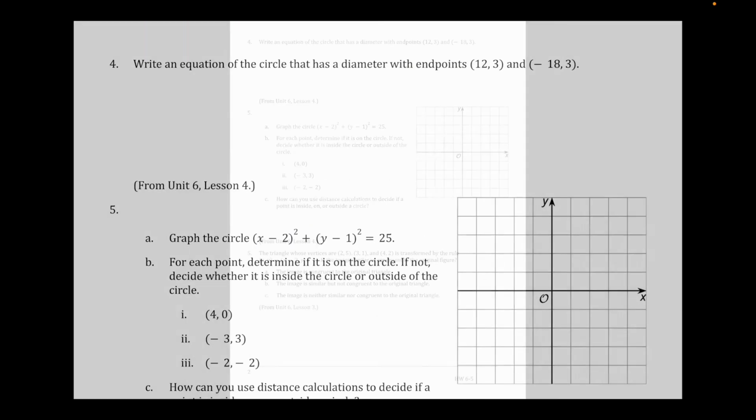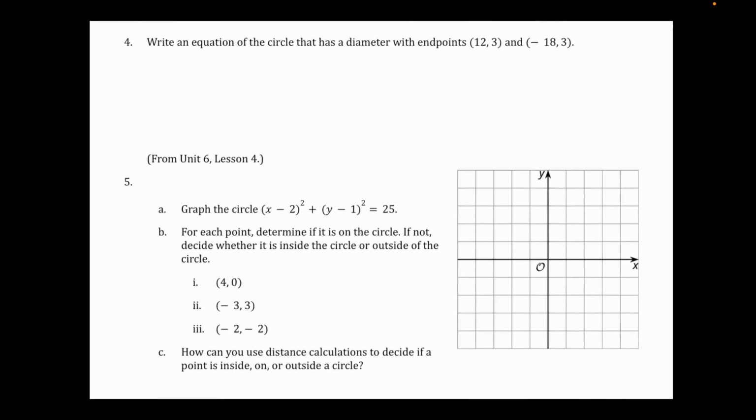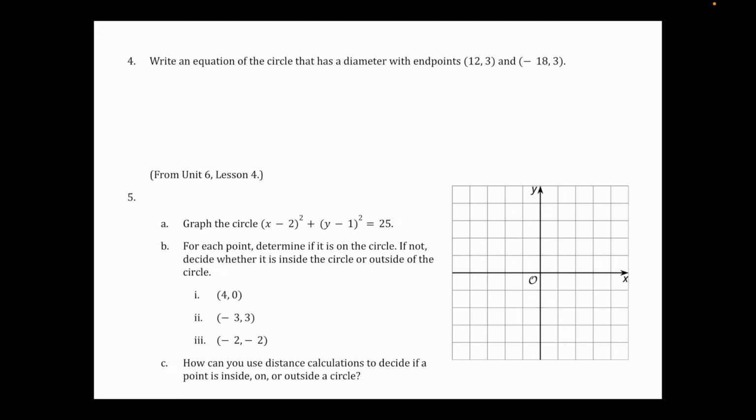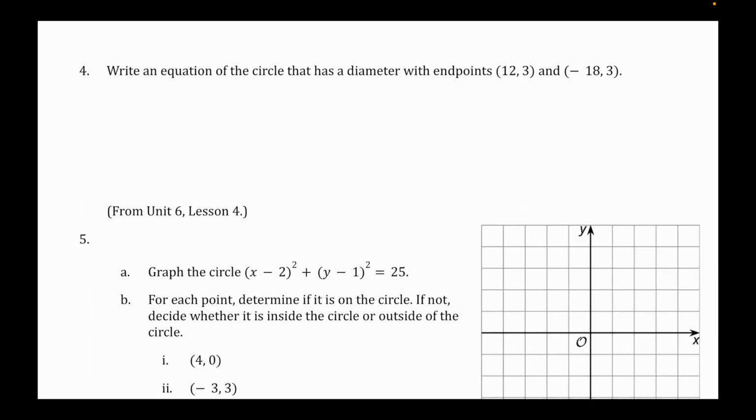So that's going to bring us to the back. All right, I'm sorry if the cut between these portions of my video is a little weird. I made a big mistake on this question 4, and I just did it really confidently and then didn't realize it until the complete end of the question. It says write an equation of the circle that has a diameter with endpoints 12, 3 and -18, 3. In my brain, I used this as the radius, and so I ended up with a circle that was twice as big as it really needed to be. So we're going to do this the right way this time.